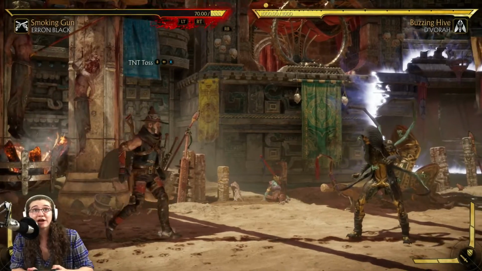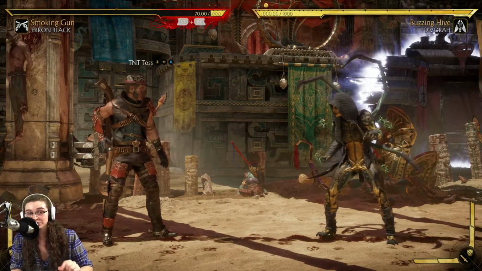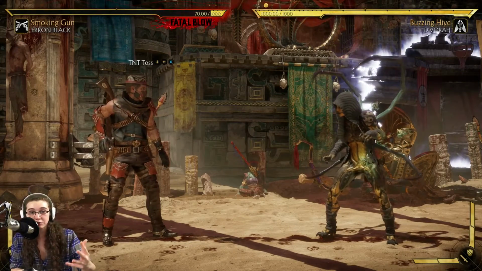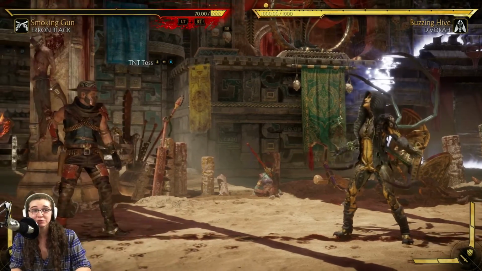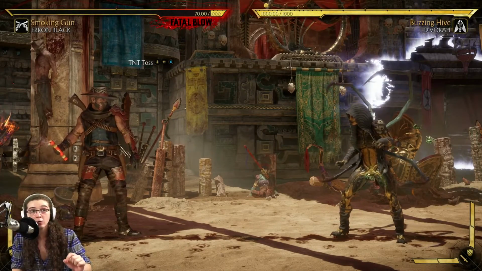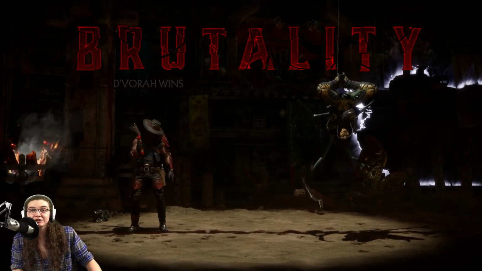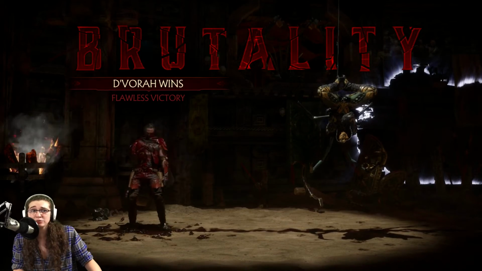We're definitely about to die from this next hit now, so one last reminder, make sure you're using this brutality on yourself. This is not meant to damage the opponent, this is meant to kill you, and kind of a way to end the match on your own violent terms. So here we go, TNT toss, which is down back X, down back square, and hold X or square. And there we have it, you guys. Brutality, Devora wins, and Erron, unfortunately, goes pop.